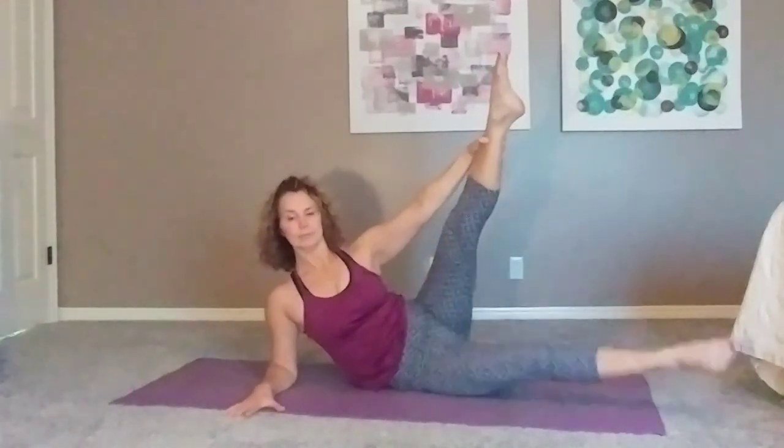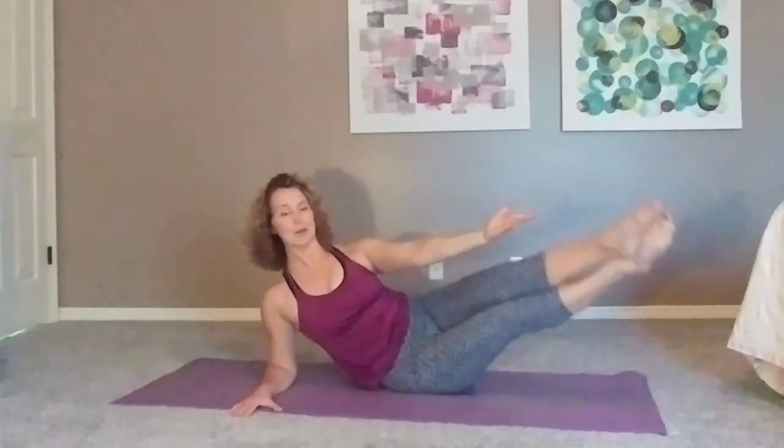Four more. Three, two, last one. Hold there. Take this top leg, cross the ankle. Put your hand over your legs, and before you start moving legs, posture. Both legs to the arms, pull. So you've got this love handle or side oblique.